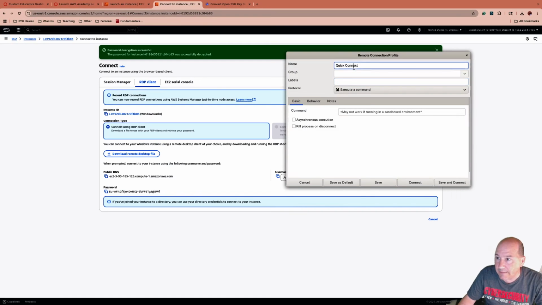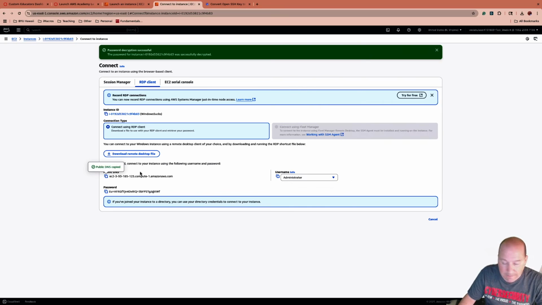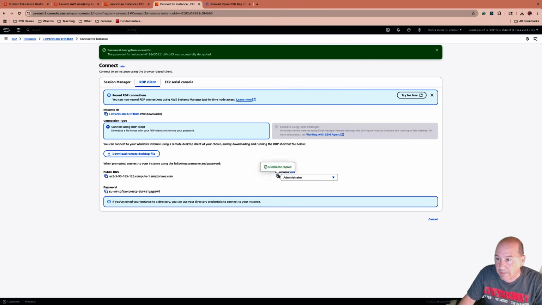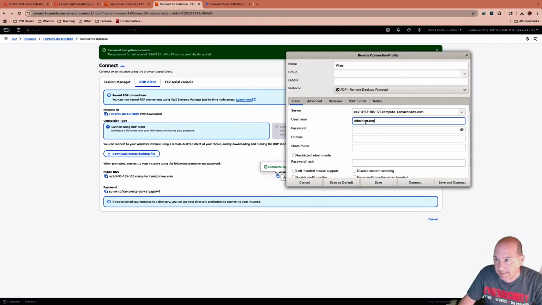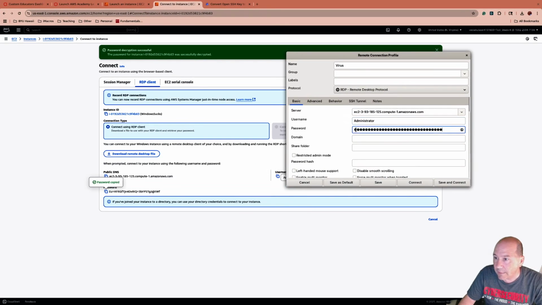I'm gonna add a new connection. I don't know where these names are coming from. This is an RDP server. This is the public DNS name or IP address, whatever you choose to put in here. Username. It's just easier for me to copy and paste these. That way I don't do a typo. Password. Paste.